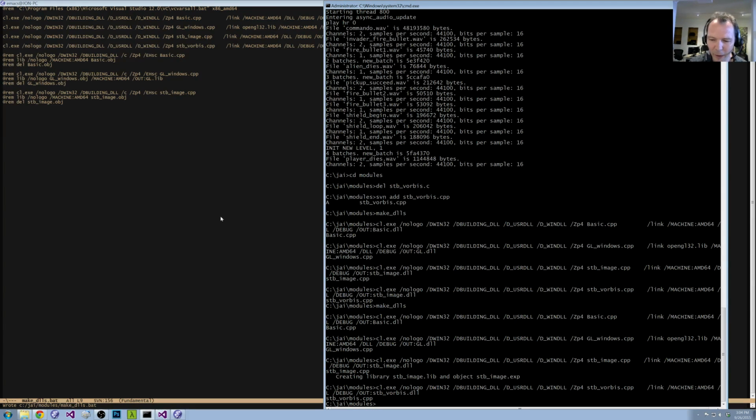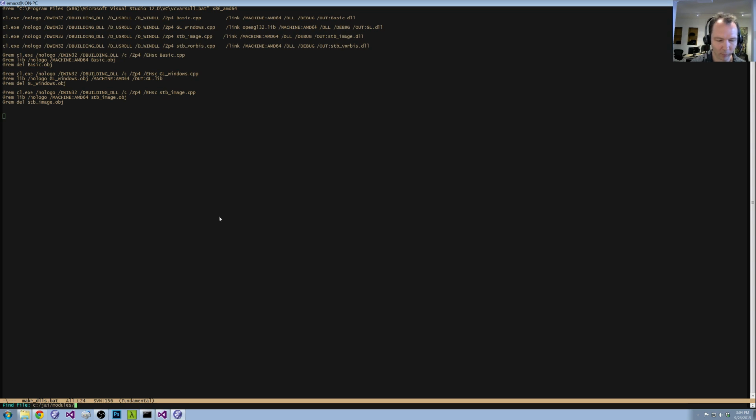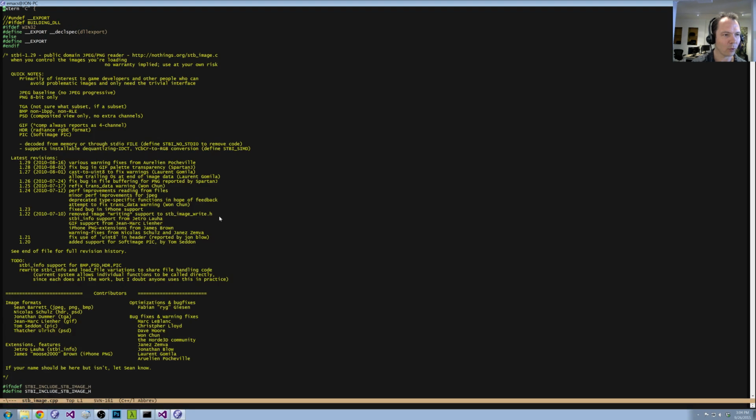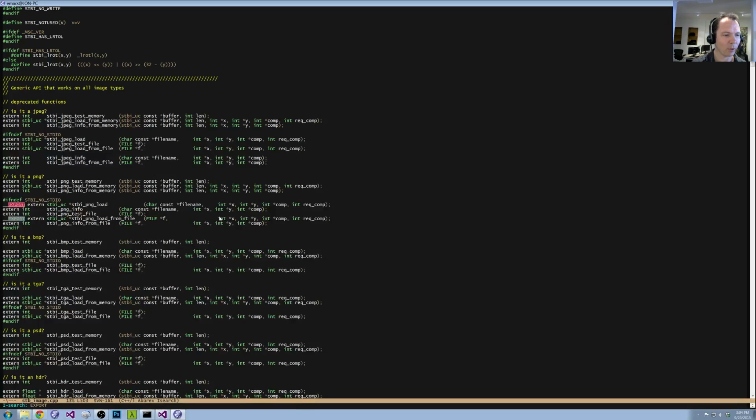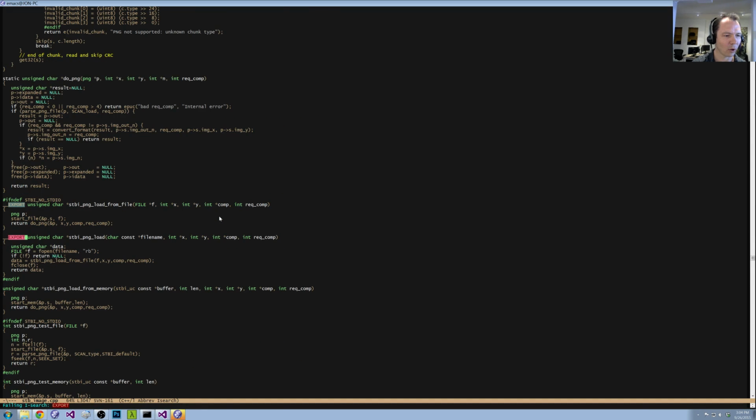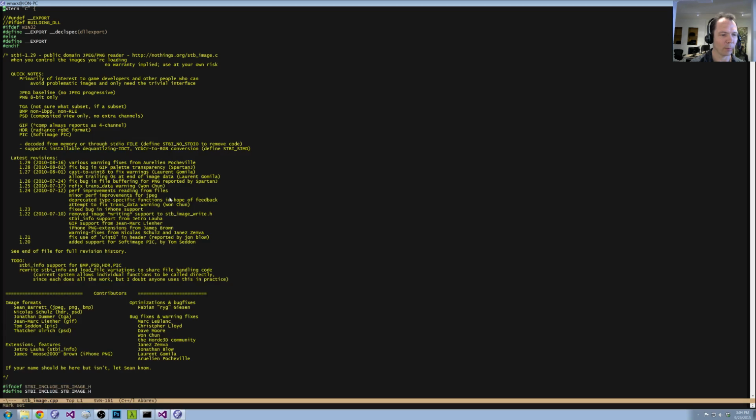In fact, I don't remember what I did to stb_image. I don't do DLLs on Windows very often. Did I put these exports in, or did Sean put these exports in? I think I probably did. I probably put this export in front of functions that I wanted to appear in the DLL.